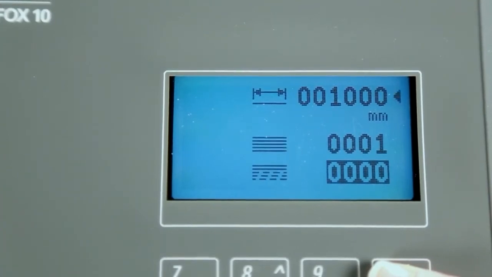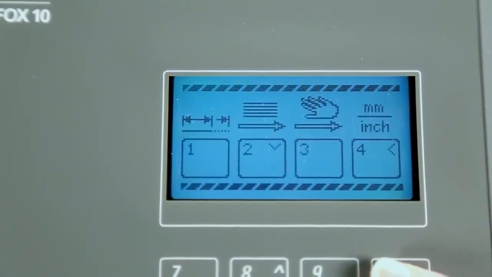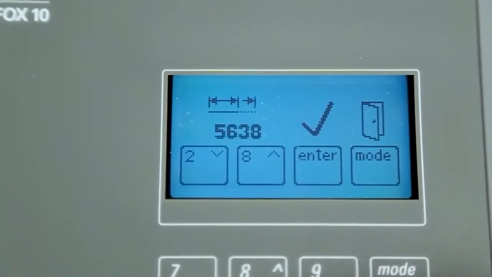Press and hold the mode button for approximately 6 seconds until this display appears. Press the number 1 key. A value for length adjustment is displayed. This number indicates the number of pulses per meter.